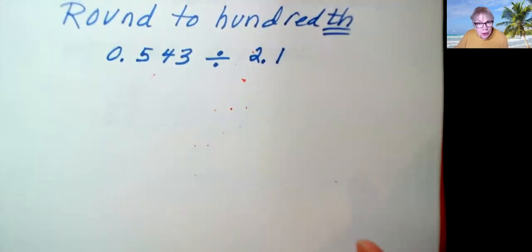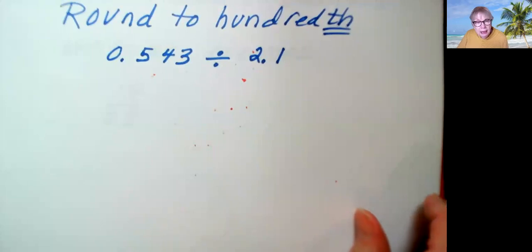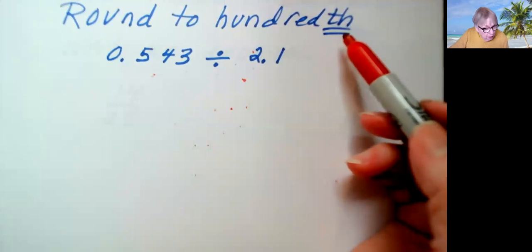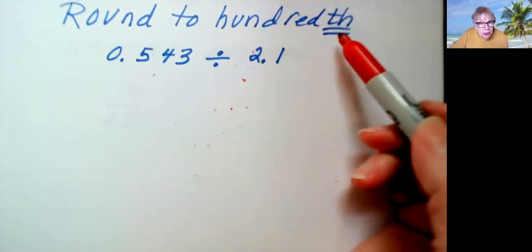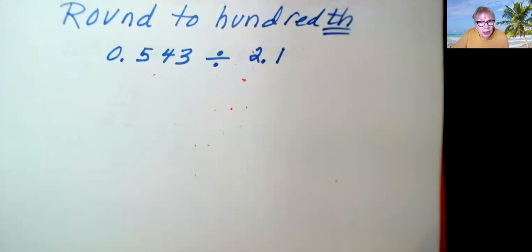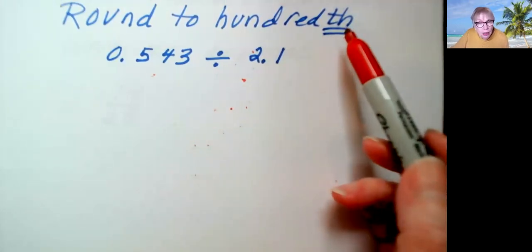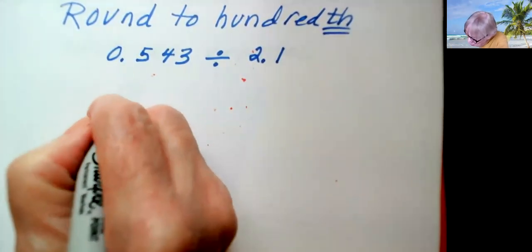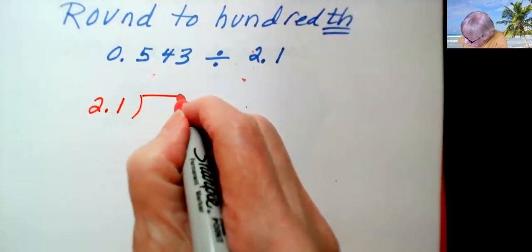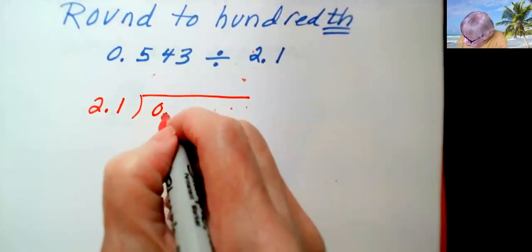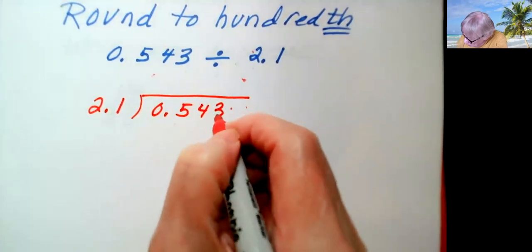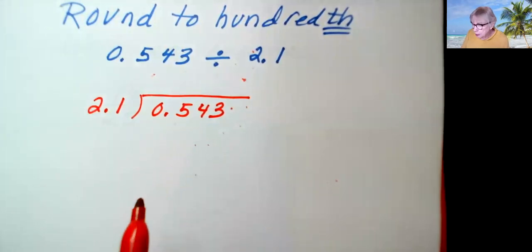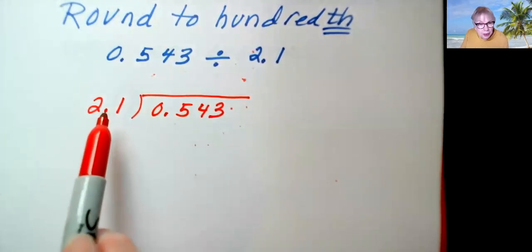So once in a while, there are instructions about rounding. Now, this is another way to say this is not going to turn out with an exact answer. Chances are good that it's going to keep going and going, and this is going to give you a clue about where to stop your dividing. So we're dividing by 2.1, so I'm going to put that on the outside. I'm going to put this on the inside. So this is the divisor. They call this the dividend. I don't know if you need to know that, but there it is.